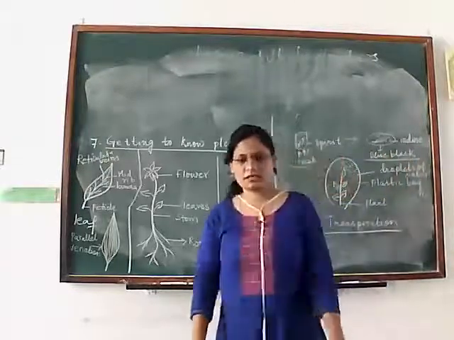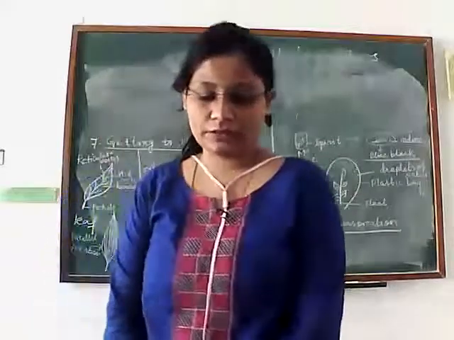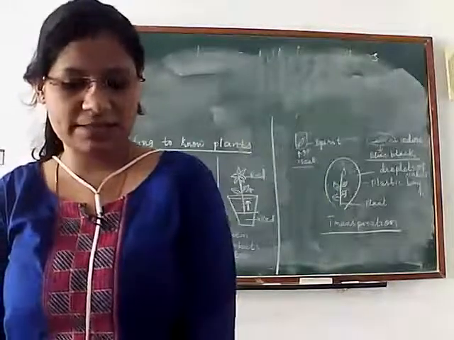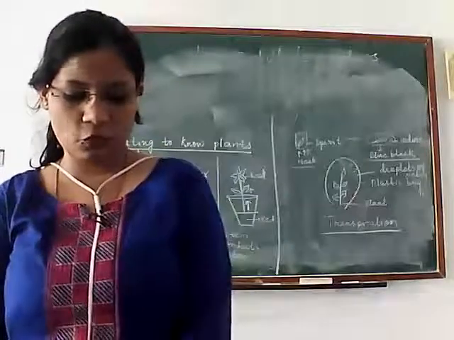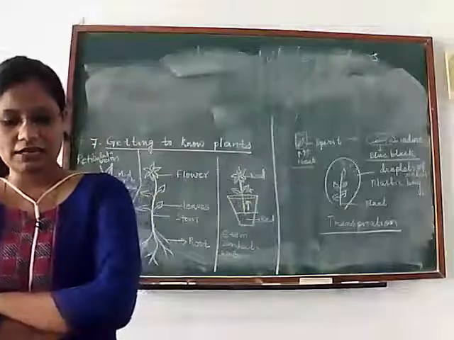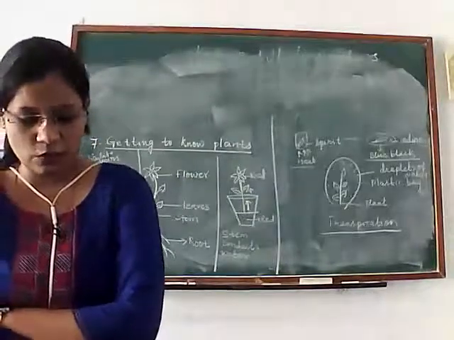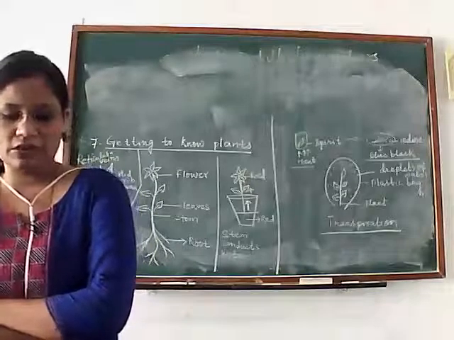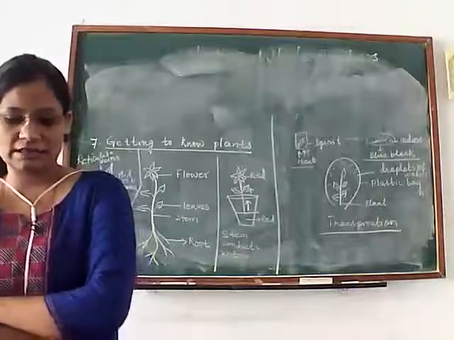Why is it changing to blue black? Because the starch tests positive in iodine, it gives a blue black color. Okay, what is photosynthesis? Leaves prepare their food in the presence of sunlight, and a green color substance present in the leaves is called chlorophyll. For this, they use water and carbon dioxide from air. This process is called photosynthesis.